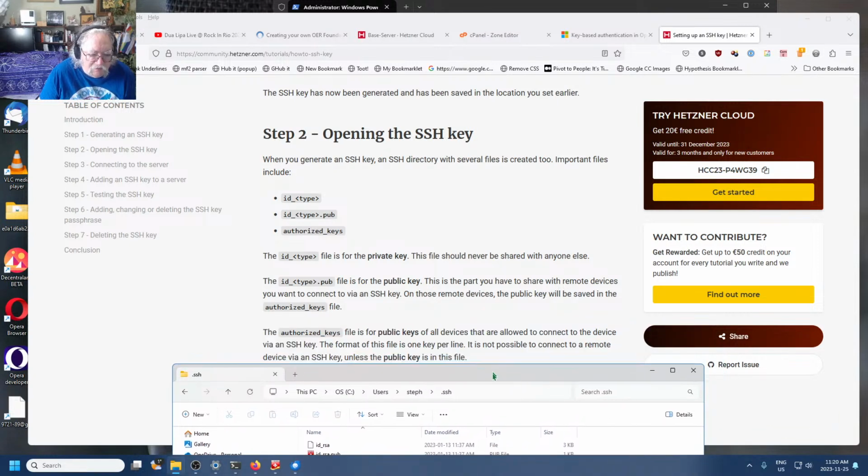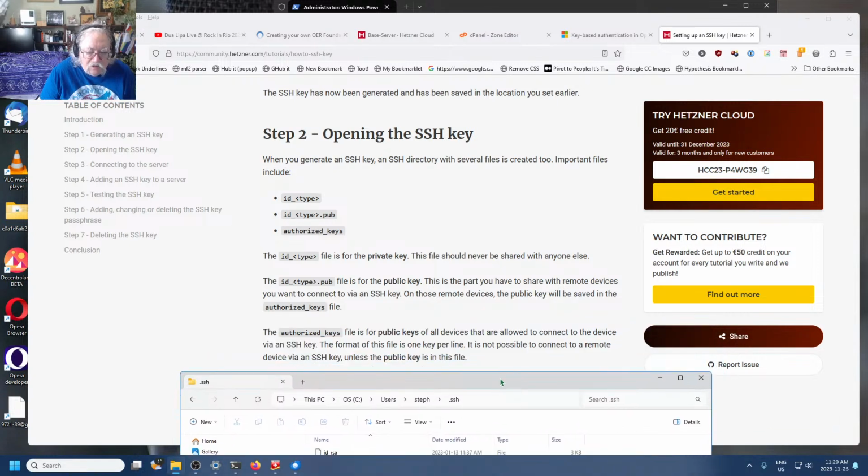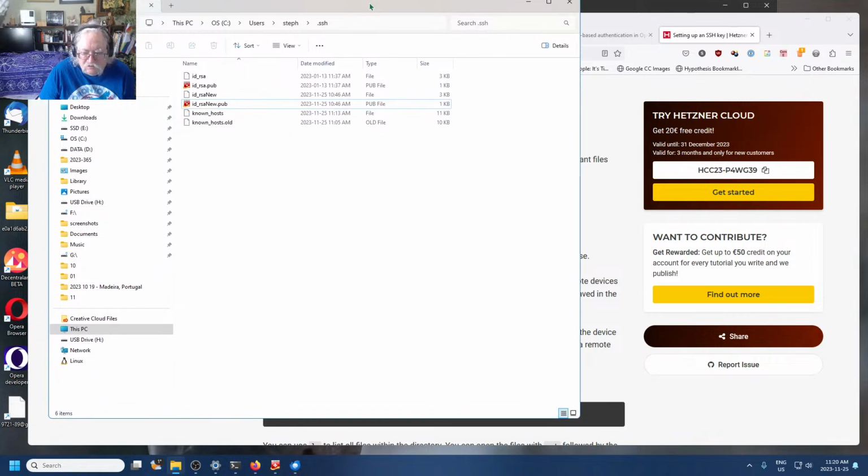Okay, the ID, private key, public key. Authorized keys are for the public keys of all devices, or the, okay.